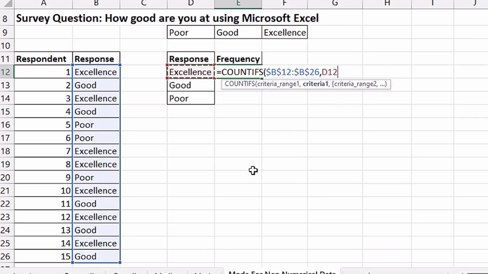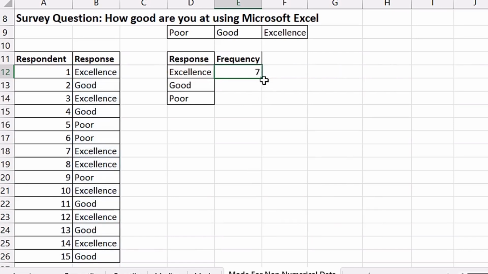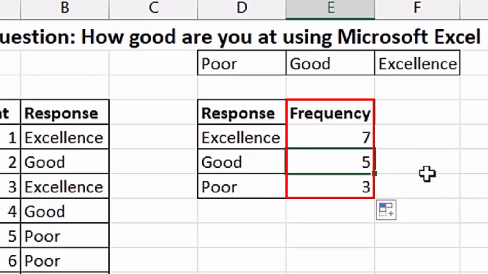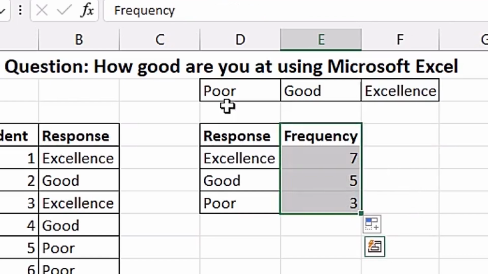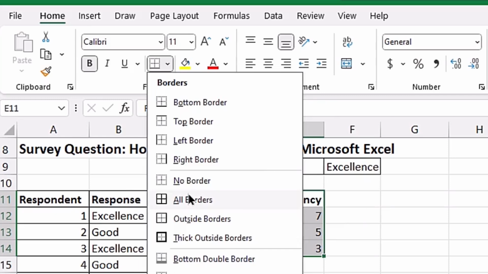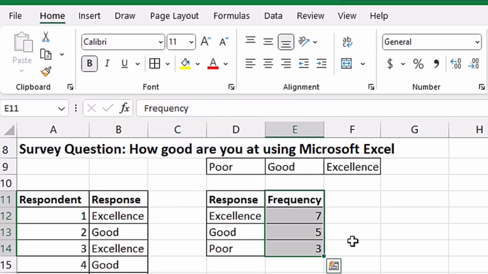Click, and then I'm going to close my bracket. Now, when I press Control-Enter, I'm going to copy my formula down. You can see from these results that our mode is actually excellent because it's appearing the most times. So I'm going to highlight this, go to Home, then from the Font group, click on Borders and give it All Borders.